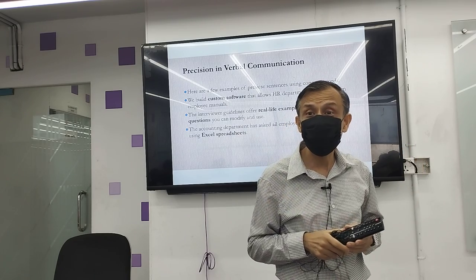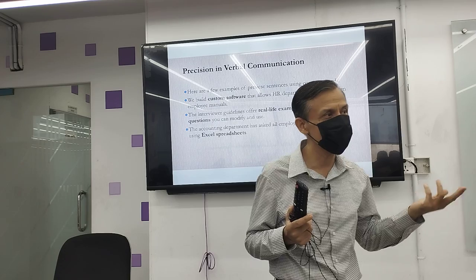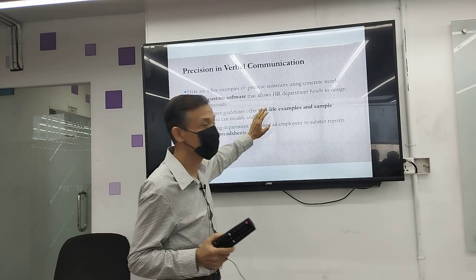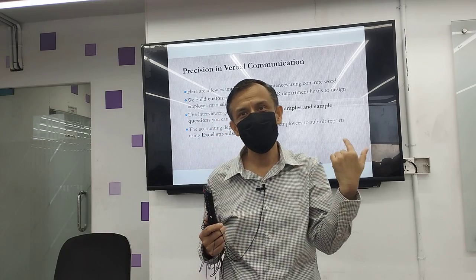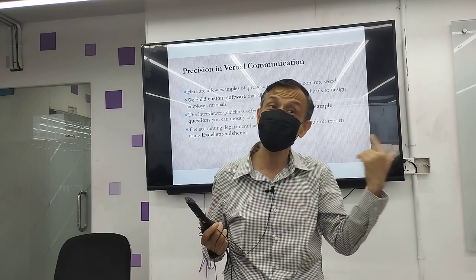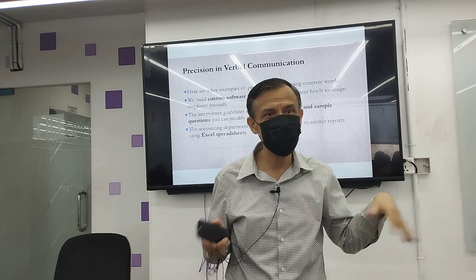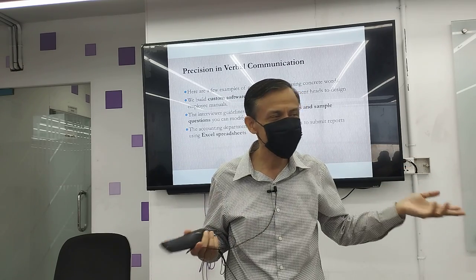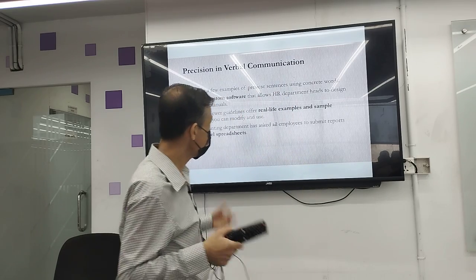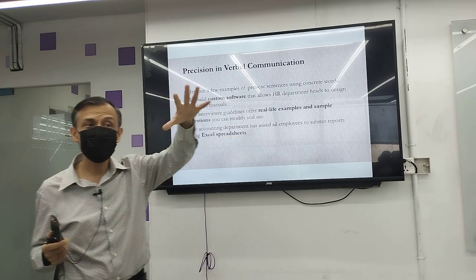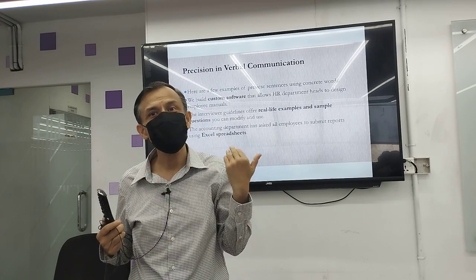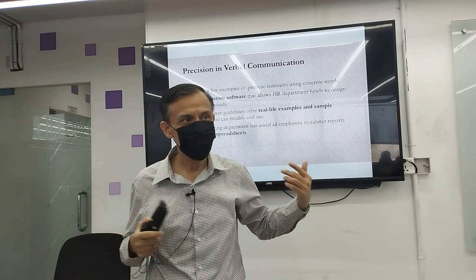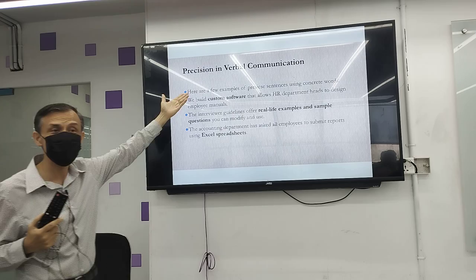But what is happening? They have been instructed to conduct a survey, but they picked the wrong time. If they had a good supervisor, that supervisor would tell them, do not choose this time to go to people's houses, because people are back from work, they are probably relaxing. This is not the ideal time to go. But anyway, if you instruct someone, you have to give clear-cut instruction. That is what we are calling precision.